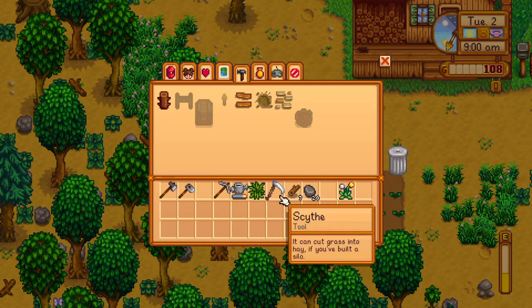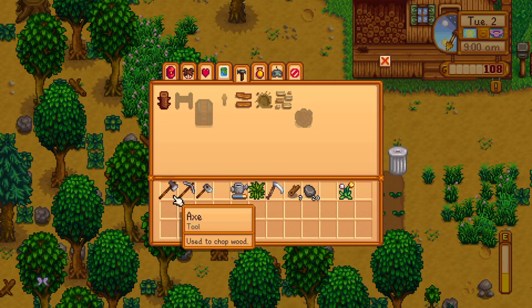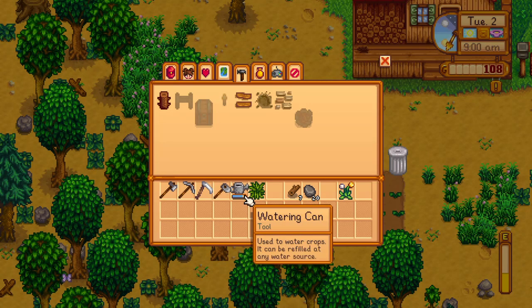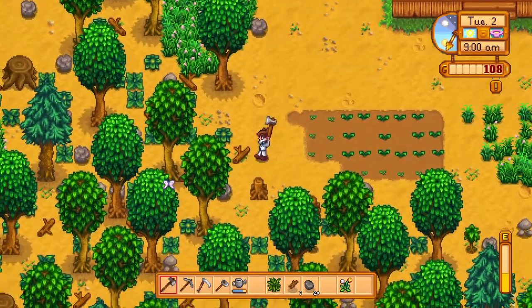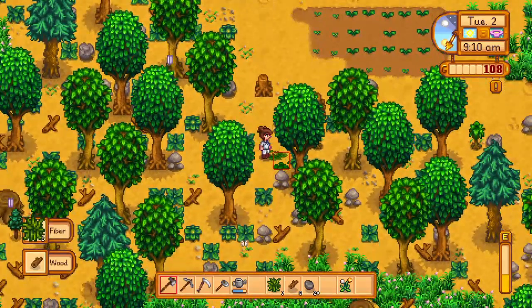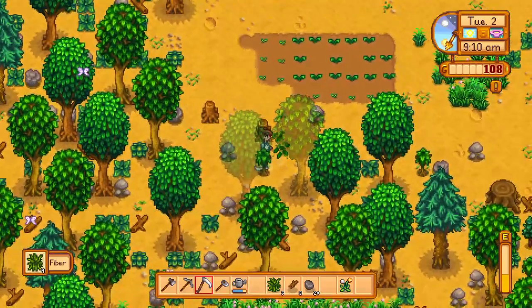Organize these a little bit better. You might want to get your axe and your pickaxe next to each other. Then I would say your scythe 3rd, and then your hoe 4th, watering can 5th. Just in order of how often you use them. You could probably use your axe the most. You can use your axe to chop this grass stuff.